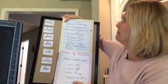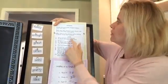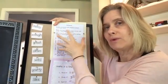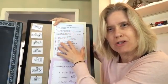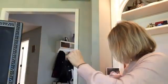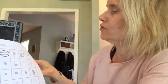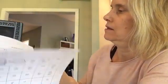Okay. You also might want, in your packet at the back in the extras section, this paper called Holly Word. You don't need it right now, but later on with this lesson, you might want to use this paper with your parents or with an older sibling to play with it, okay? And in our Session 10, we have all the word wall words from the kindergarten snap words, the first grade snap words, and then there's a personal snap word paper. So you might want to use these, but you don't need them right this second. You can use them later on today or tomorrow to play with your family.